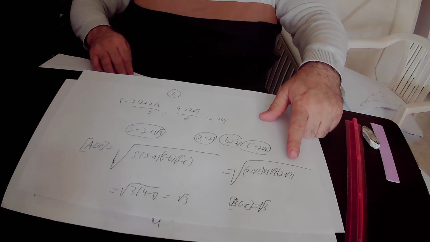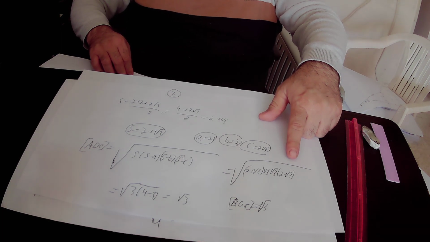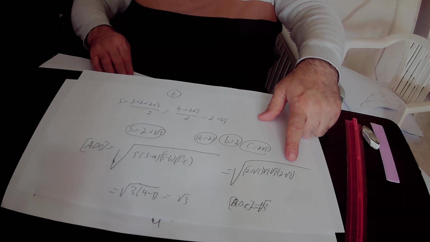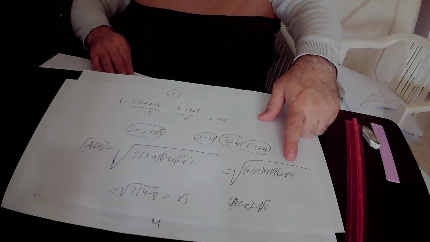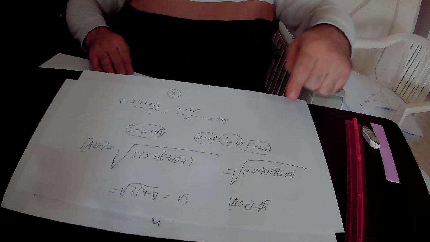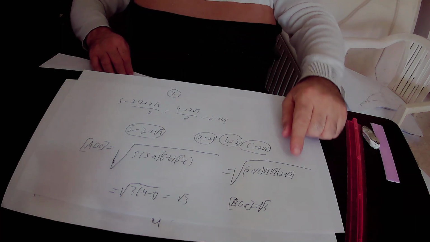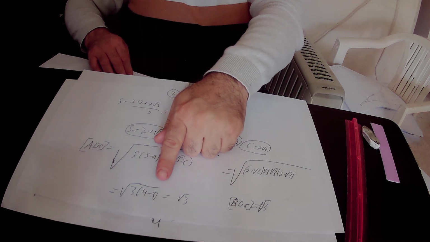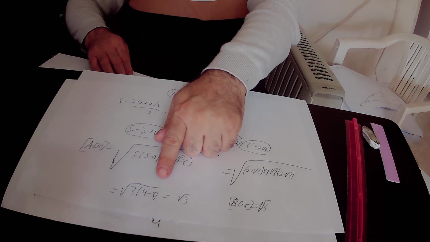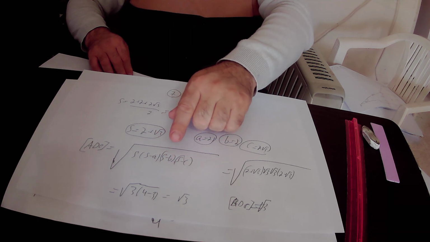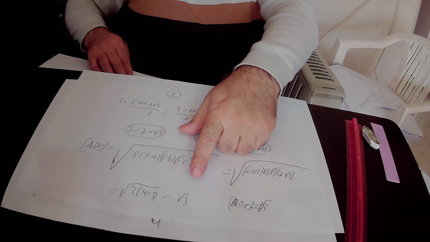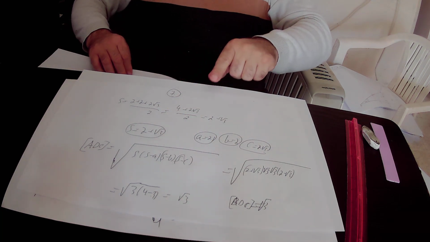it is actually a plus b times a minus b. And according to the algebraic identity, a plus b times a minus b equals a squared minus b squared. Here a equals 2, so a squared is 4, minus b squared. b is square root of 3, so b squared is 3. So we get 4 minus 3, which is 1, and 1 times 3 is 3. So we found that the area of triangle BCD equals square root of 3 square units.